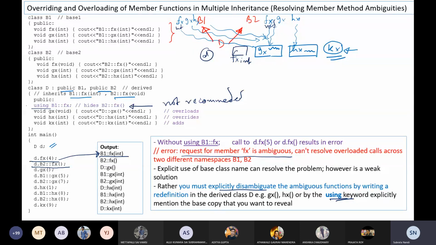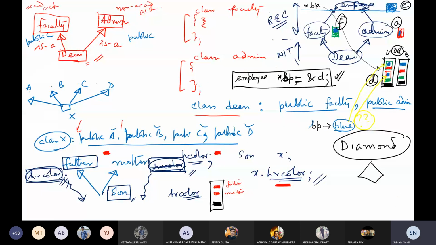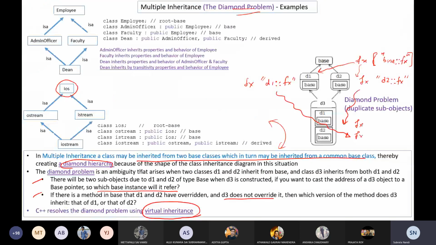So the basic problem of multiple inheritance, of resolving the call to a method or to a member which is bearing the same name in both the base classes, we found out how to do it by specifying the base class name with the scope resolution, right? So the first problem that we identified, this problem got resolved, right?